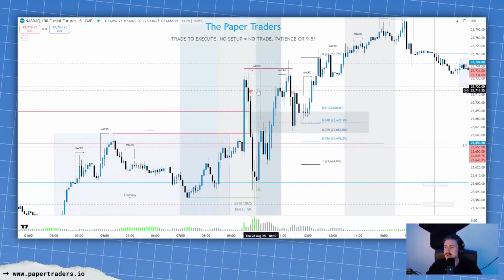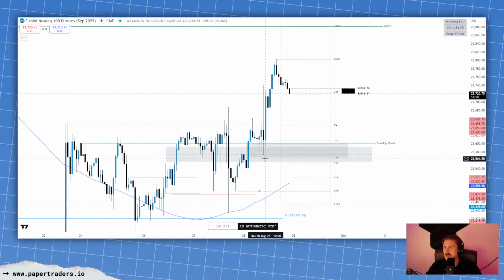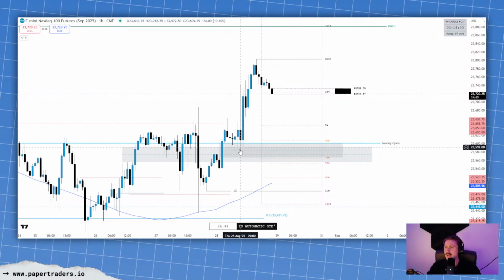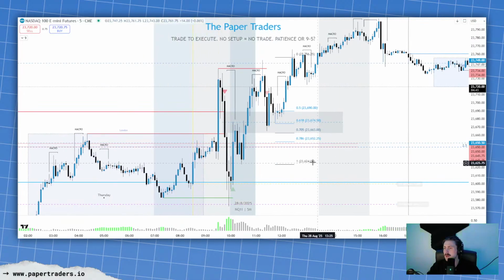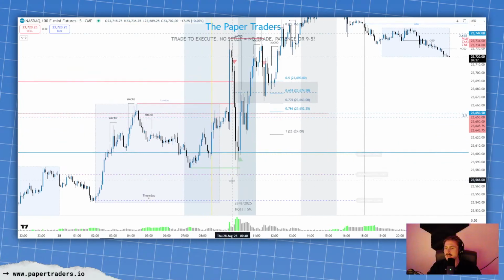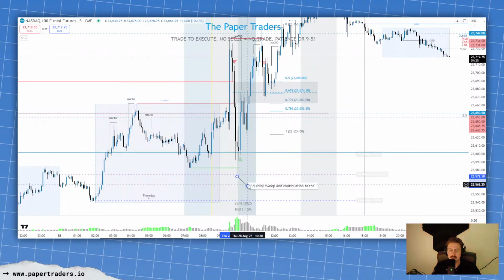Right here you could see that dump right into 9 o'clock. 9 o'clock takes out that previous hourly low, or was this open, high, low, close? Never mind, it was open, high, low, close. So we took the top of the hourly, dumped down, held the fair value gap, and out of it we began to come right up. You could have taken it as a liquidity sweep and continuation to the upside, so you can notate that: liquidity sweep and continuation to the upside as a tap of the hourly FVG here.